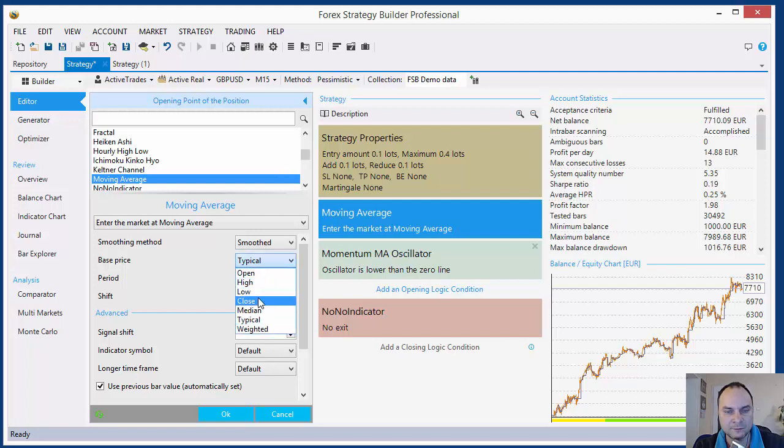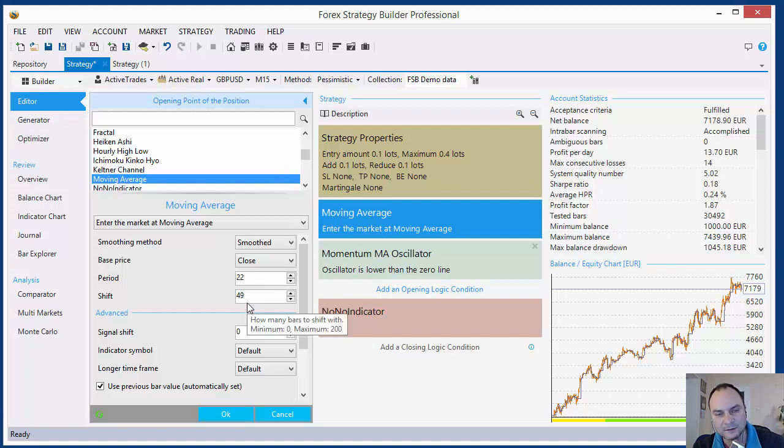Let's try with close. It's almost the same. I'll keep it close. And I have period 22 and shift 49. Moving average shifted 49 bars ahead. That means we have a latency of 49 bars.